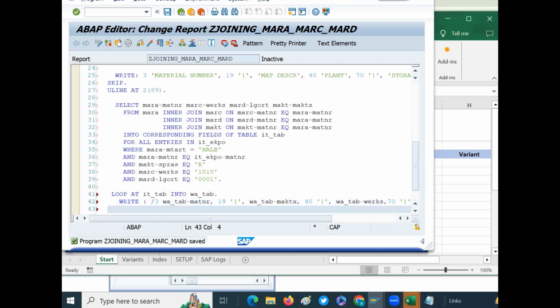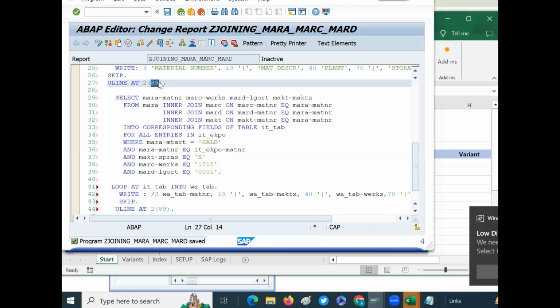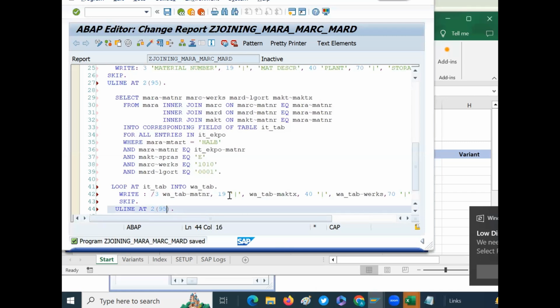After that output, we need a line beautification so that it looks nice. So let's give a gap and a line, an underline. The gap comes with a SKIP, and then an underline with dashes. You can give any number; for example, if it was 19, let's make it 95, and we make this 95 as well. So this is underlining. The next thing we would like to do is the ENDLOOP. Let's save it.